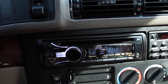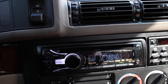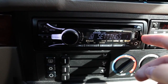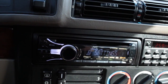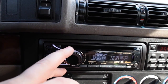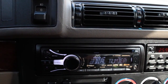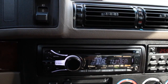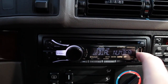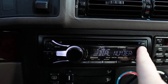For $199, it has 4.8-volt pre-outs with front, rear, and sub outputs, which is nice. There's an aux input on the front and a USB on the front. There's also a USB on the back which is where they run a pre-installed Bluetooth adapter - it's basically a five-foot USB cable and at the end of it is your Bluetooth adapter, so I've got that bundled up behind the dash. The front USB supplies about 1 to 1.1 amps, great for charging - I think you can even charge an iPad, though it'll charge slowly.